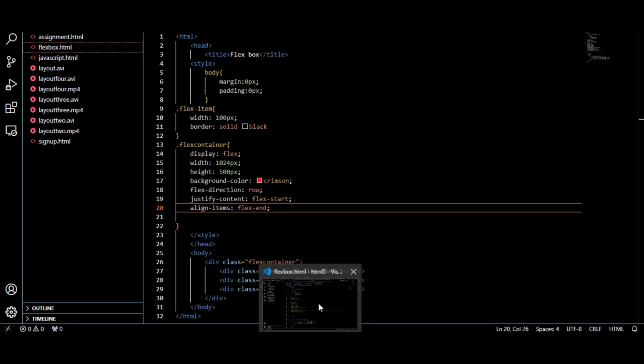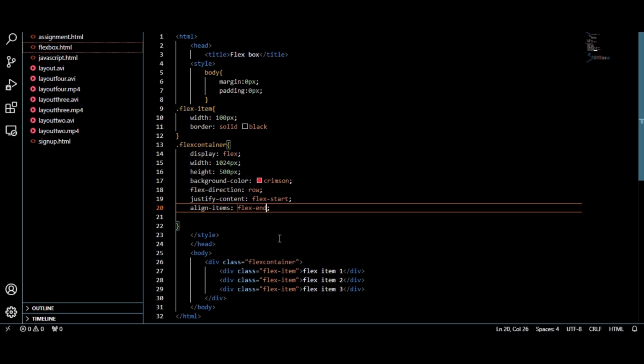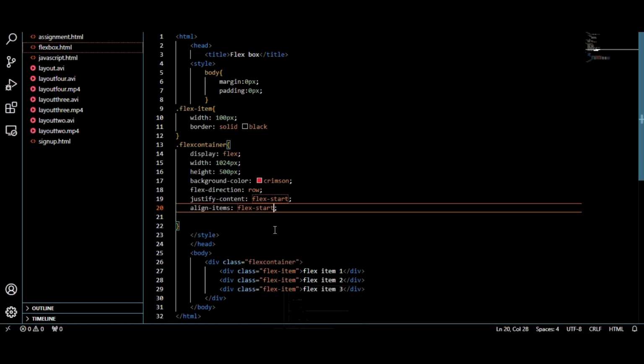Flex end will take the items to the end, to the bottom of the parent flex container. Then flex start will take them to the top of the parent container. Then we have stretch.